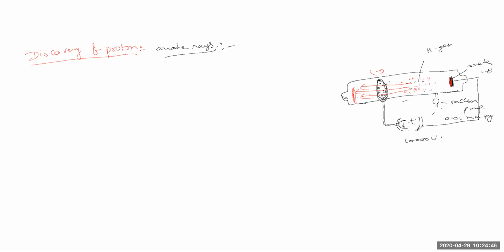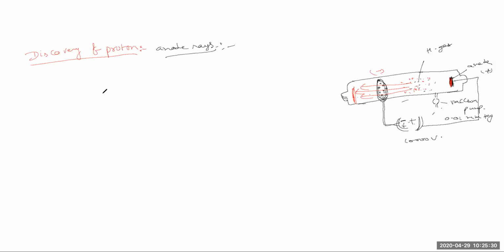As usual, from the cathode plate, electrons are released and bombarded to the hydrogen gas atom, a neutral atom, and the hydrogen is ionized. The gas itself is ionized and becomes positive ions. The positive ions move toward the negative, and the cathode is the negative. So they move towards the cathode plate, pass through it, and are focused on the fluorescent screen placed at the back side of the perforated cathode plate. Based on that, we can take the observations and the characteristic properties we'll discuss now.